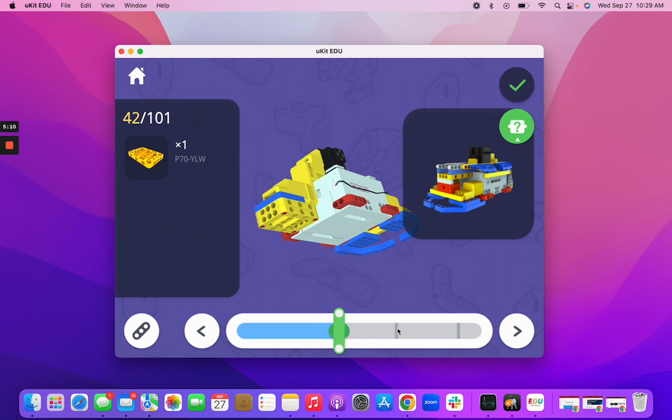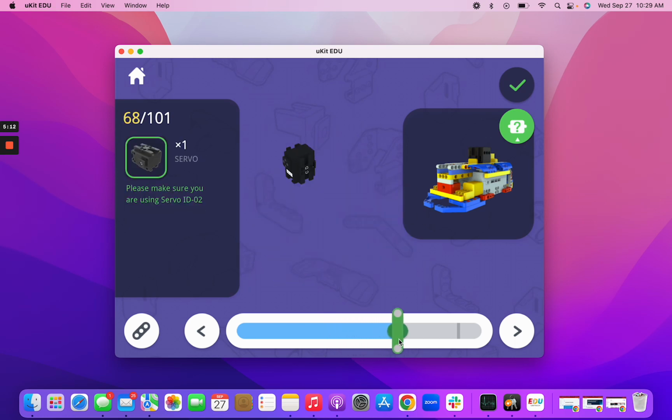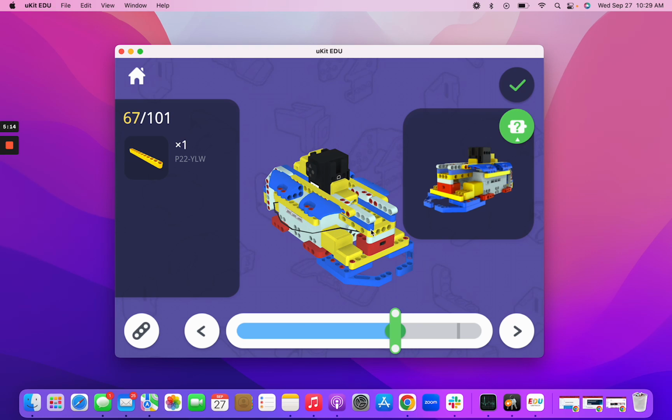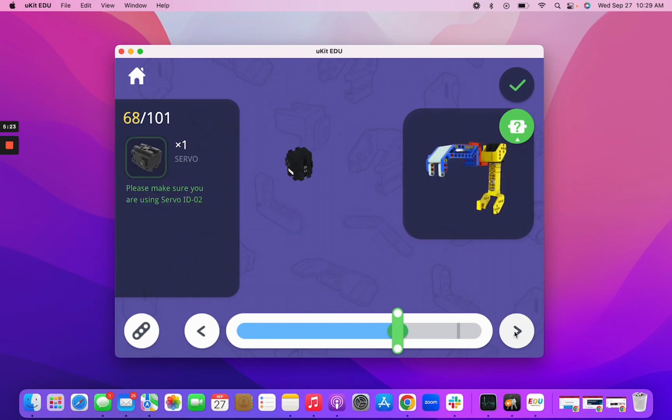Now, this gray line right here, that is the end of making the frame, okay? So today, your goal is to get through step 67, get all the way down, because once you start 68, notice the picture changes here, and now you are starting on the arm, and that's going to be tomorrow's activity. All right, good luck.